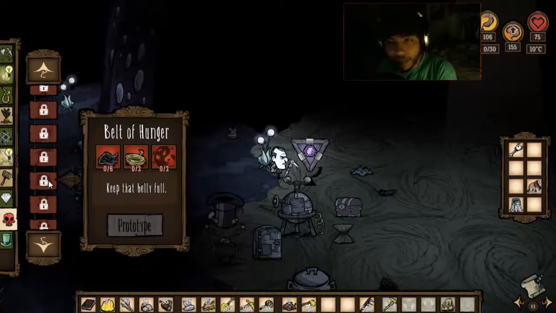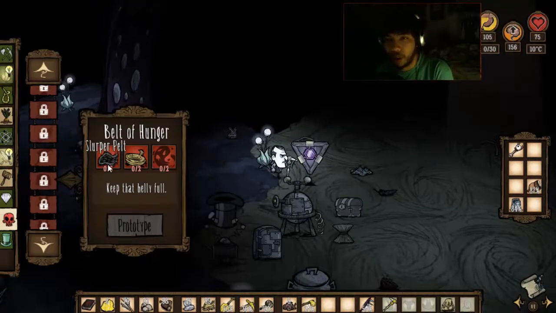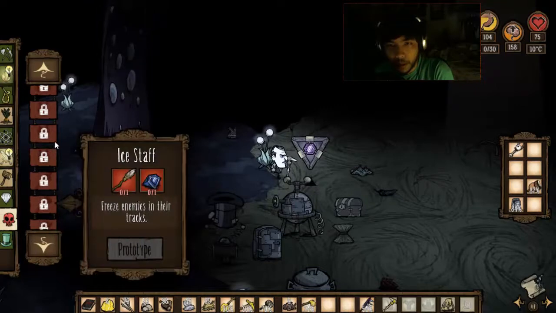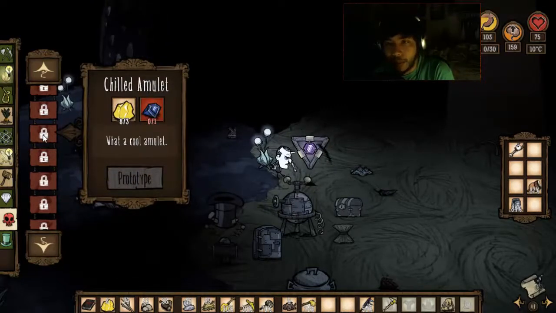Belt of hunger, keep that belly full. So that's pretty cool. All you need is 6 slurpers, which you can't find unless you're in the underground. Life-giving amulet protects you from death. It's a pretty cheap cost for what it does. It just resurrects you. What else we got? Chilled amulet. What a cool amulet. I can build that right now. I don't know if I have a blue gem.